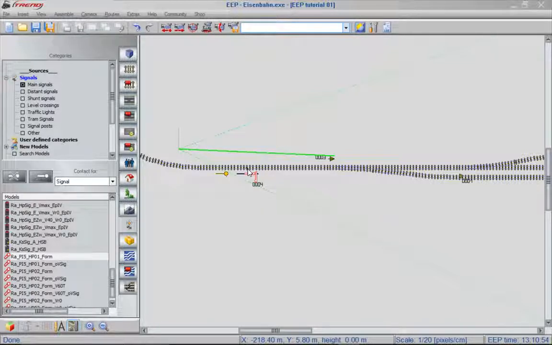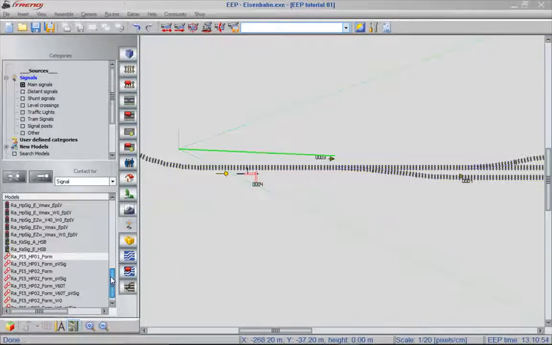The PL5 in the signal's name refers to a plug-in 5 for an earlier version of EEP. This plug-in introduced multi-state signals, that is, signals which have more than two possible aspects. With this introduction, the default state of signals was changed from clear to danger.